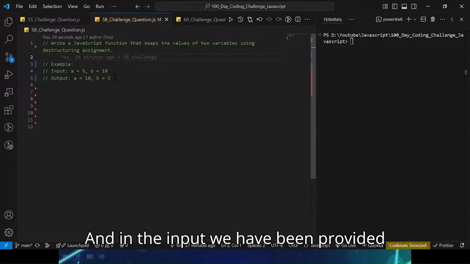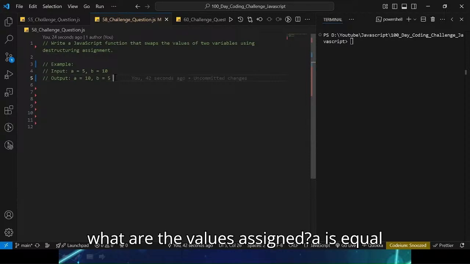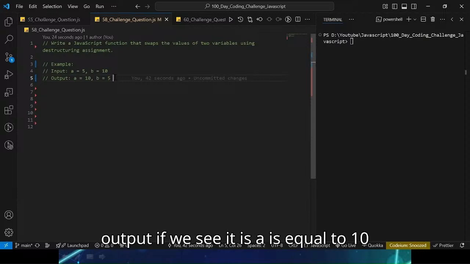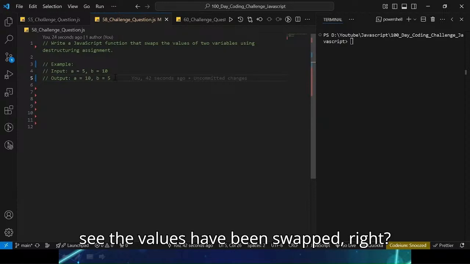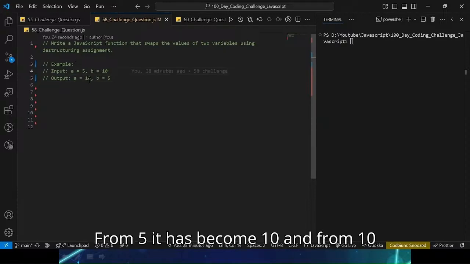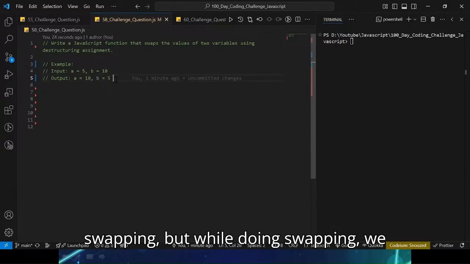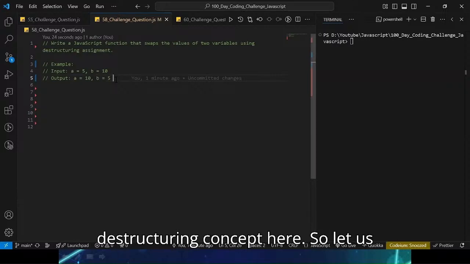In the input we are provided with two variables, a and b, where a is equal to 5 and b is equal to 10, and in the output, a is equal to 10 and b is equal to 5. So clearly the values have been swapped, from 5 to 10 and from 10 to 5. While doing the swapping, we have to remember to use the destructuring concept here.